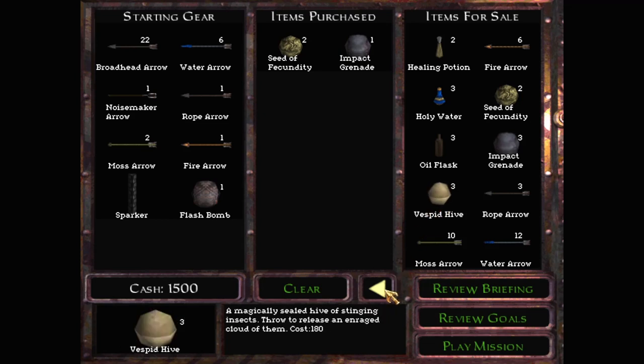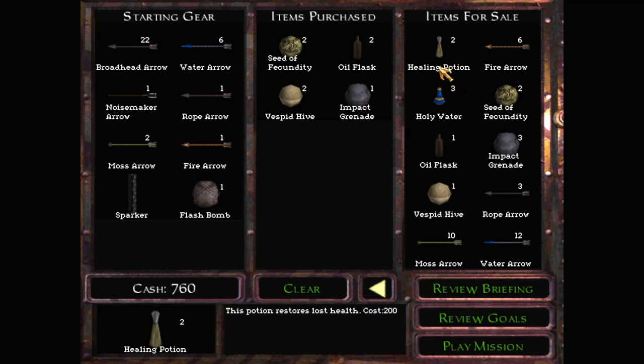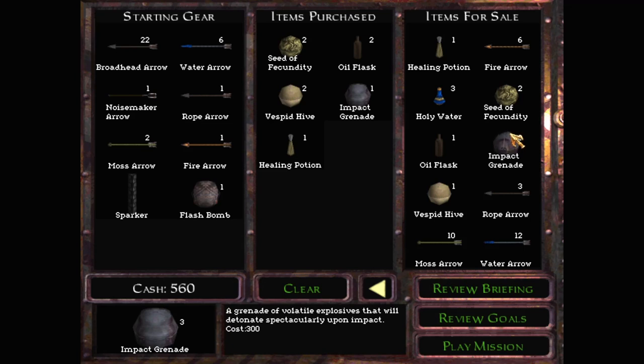Don't know where I might want that. Can I grab a healing potion or two? Let's see. I wish I knew better what these were like, and whether I'm likely to use them. See, like, can I use the sparker with the pool of oil from the oil flask? I mean, a fire arrow, obviously, but.